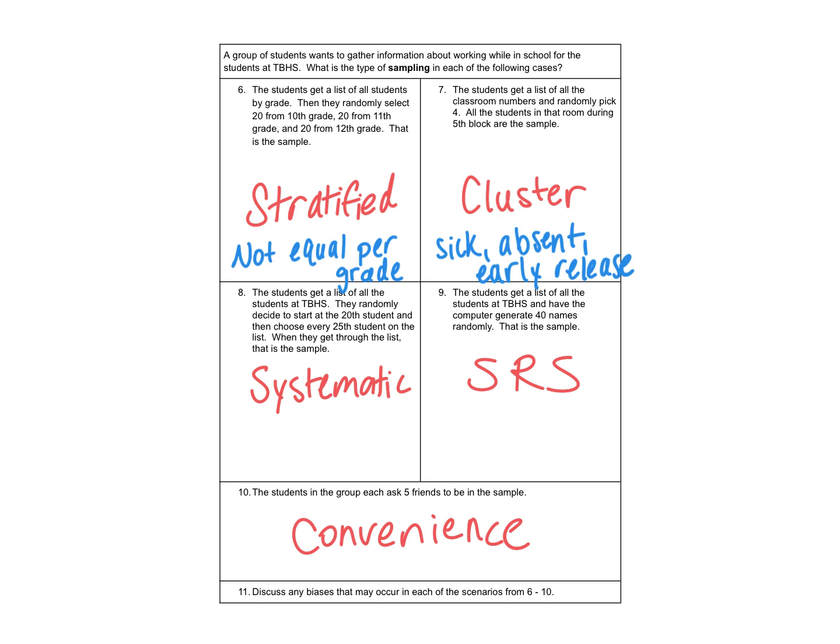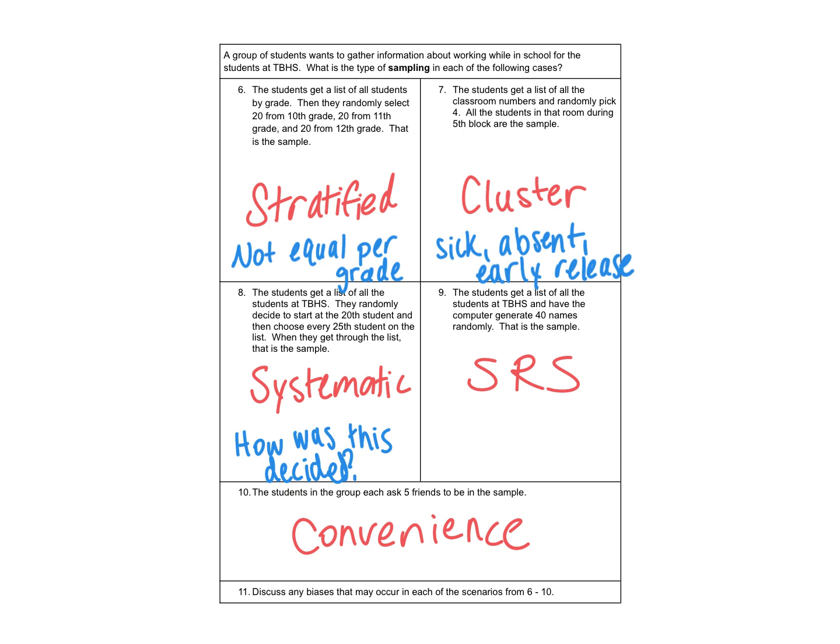Okay. Number 8. So the students get a list, and then they randomly pick that system. Even though I'd say that the bias on this is a little less than 6 and 7 for sure, how'd they pick that order? Okay, how was that order decided? Because that could be a little bit of bias. What if this was all alphabetical, and your last name started with an A? Okay. That would kind of suck, because chances are if they're starting at the 20th student, you might not even get a chance there, okay? So definitely could be some bias there.